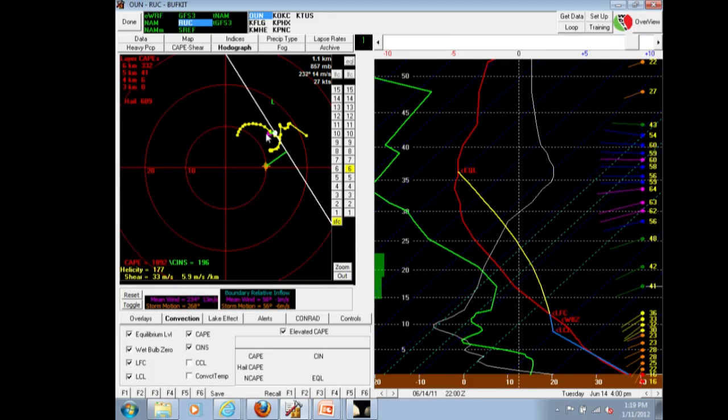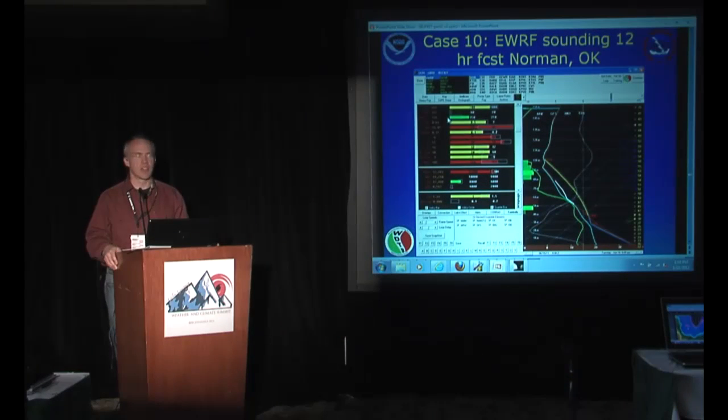And you know what? If I don't like this, I can move the hodograph around to whatever you want. You notice it's got a little rubber band effect, so the adjacent points also move. That's just to save you time, so you don't have to move every point. You can move swaths, which makes it a little bit easier. I'll explain that line a little bit later. Okay, so how many say supercells? How many say ordinary cells? More supercell? Okay.